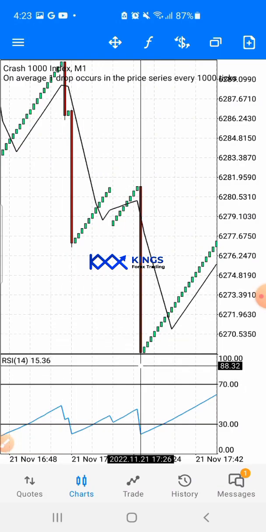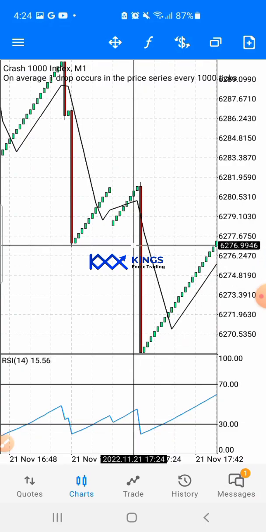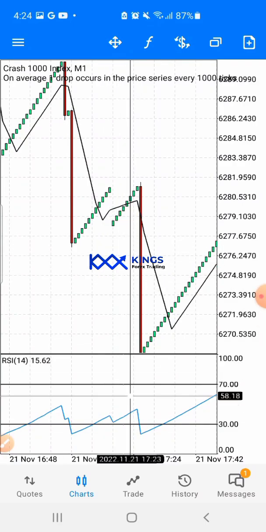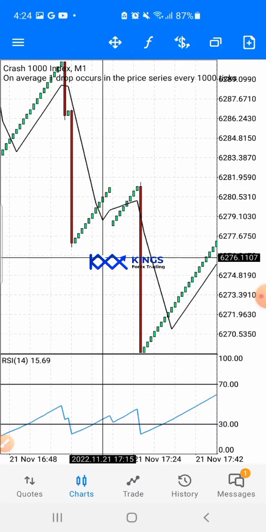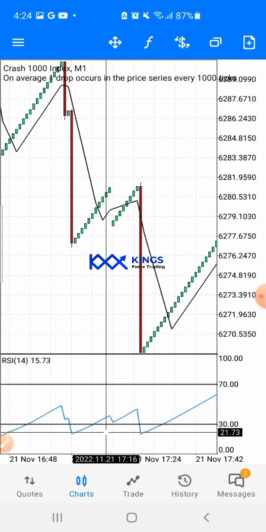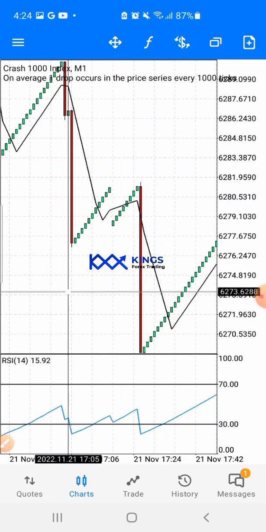So we have this. Okay, they are equal. So this one is also a good one. It is a divergence. It is giving us something opposite or something different from what the main chart is giving us. So you can actually take this trade when the price swings are equal, making a double bottom right there, while this one is giving us a lower low.